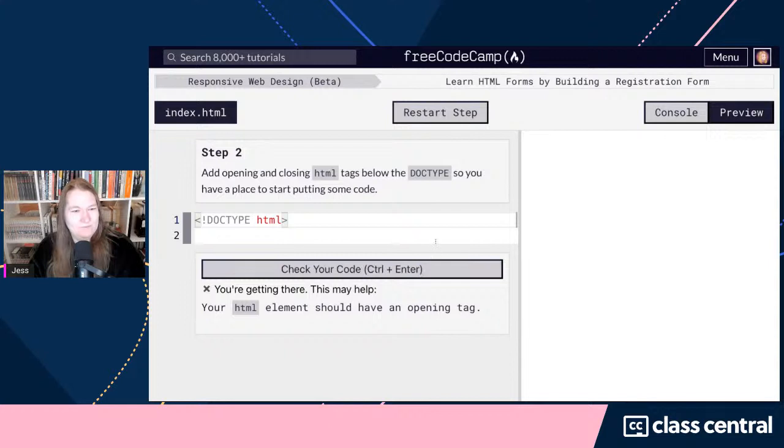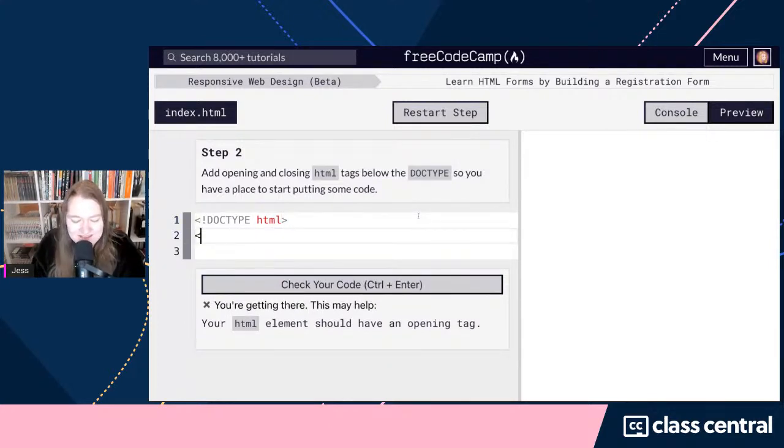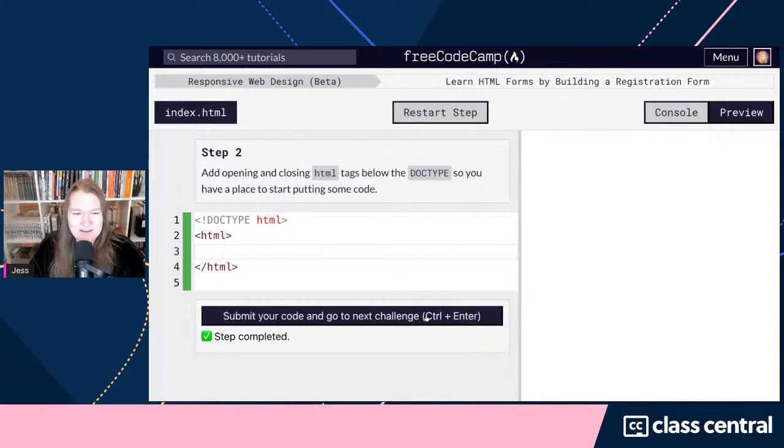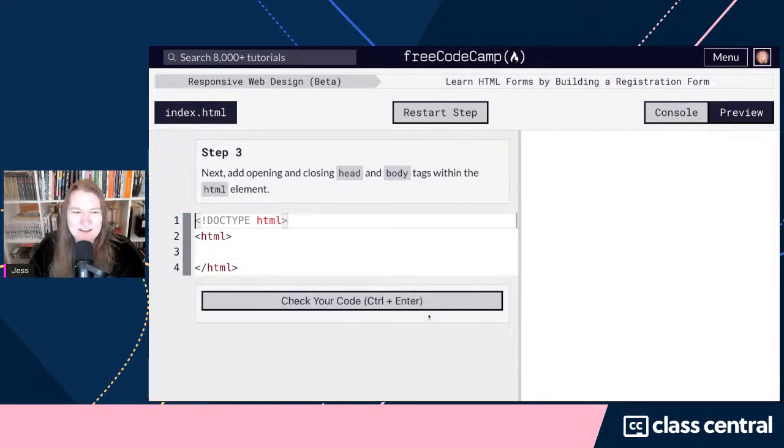Oh, this is step 2. This is saying, please also make me an HTML tag. I've put both of these on the same line, but I conceptually don't like that. They'd never be on the same line in the wild. Let's spread them out a little. We're going to start some head and body tags inside our HTML.